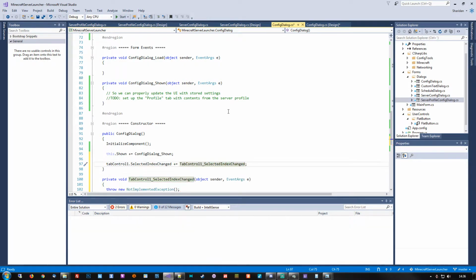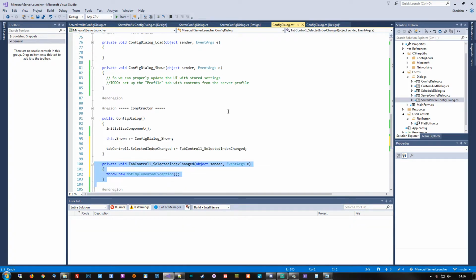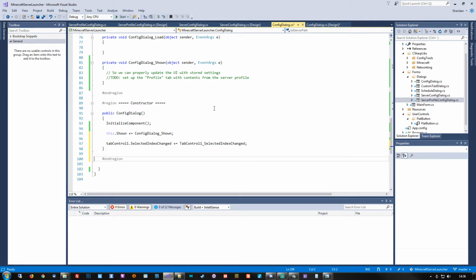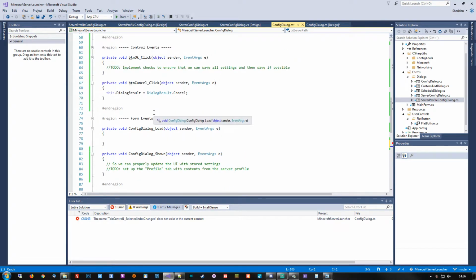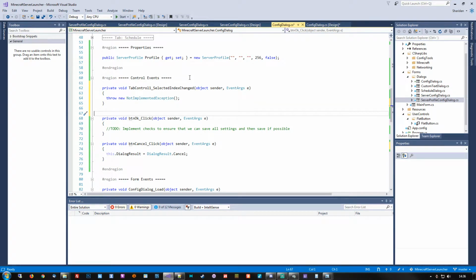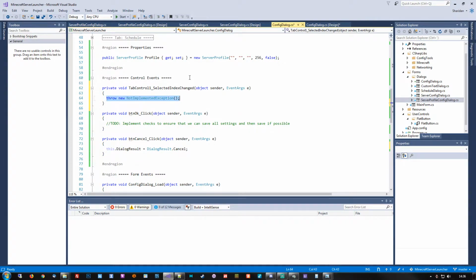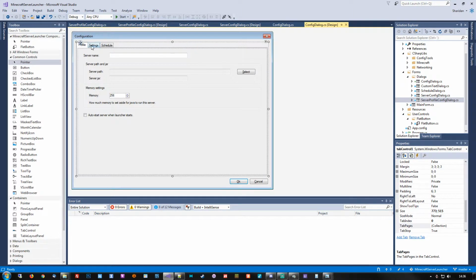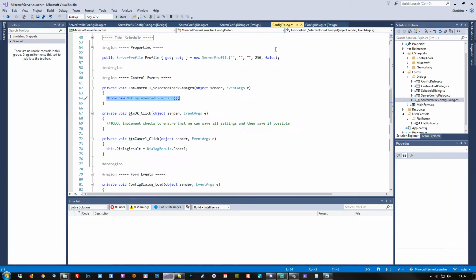That should be the right one. So we'll grab this one and put it up here. There we go. So this one should be the one that indicates which of the different tabs are active.